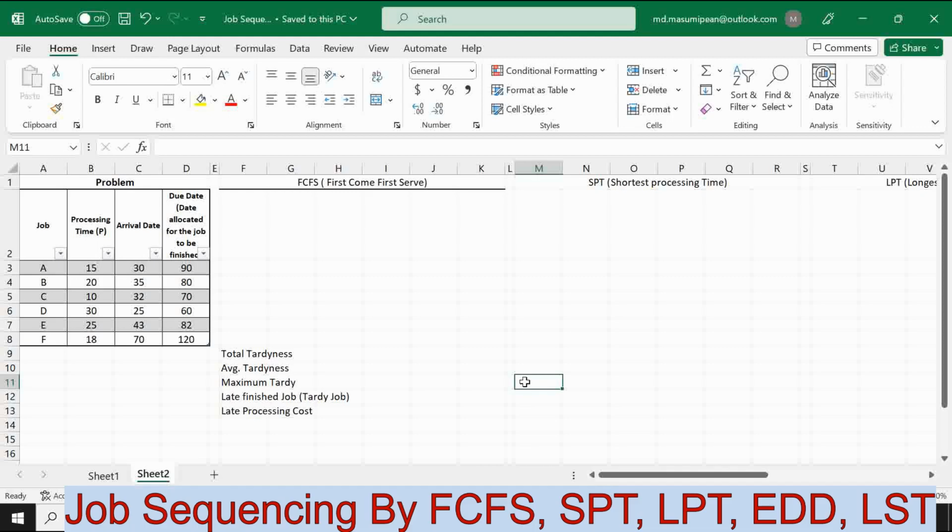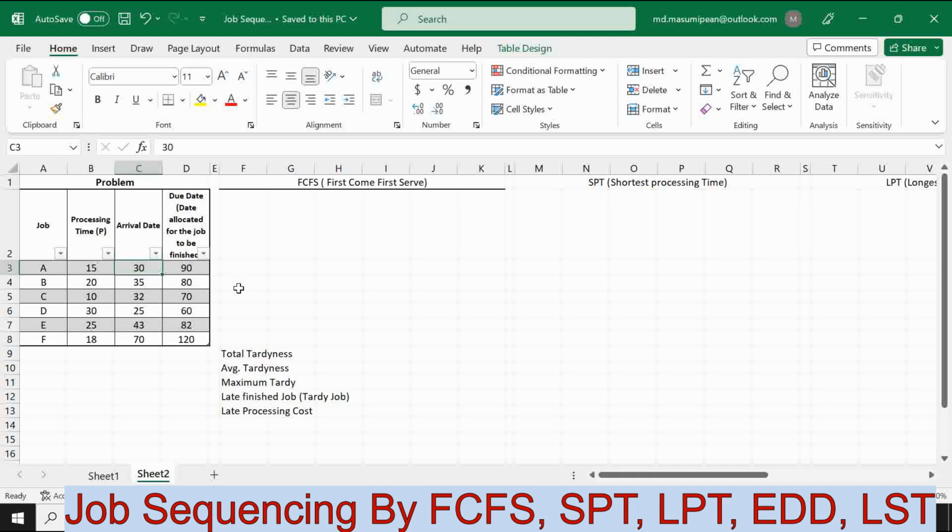As you can see, there are 6 types of jobs: A, B, C, D, E and F, and they have their own processing time and their arrival date. Suppose today is day 1, A will arrive on day number 30, and the due date, or the date allocated for the job to be finished, is the 90th day.